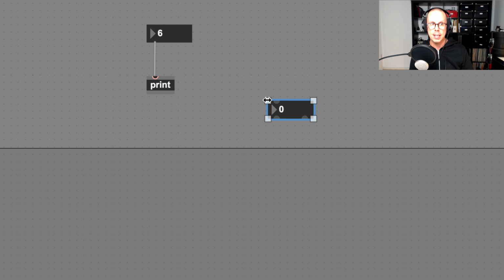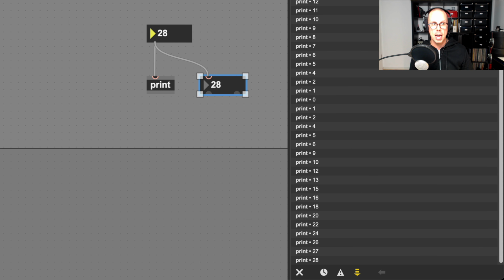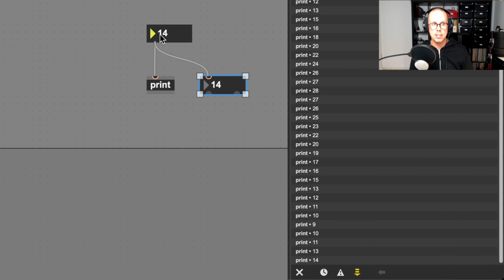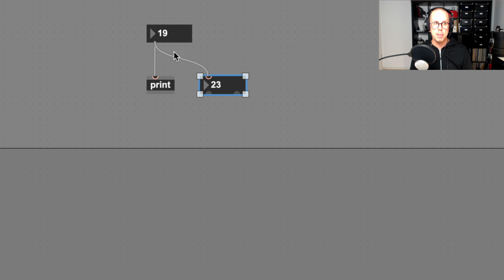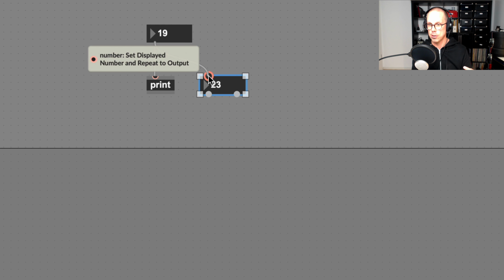Let's press I again to create another integer object and connect the top integer object to the bottom integer object. And now when we drag the top one up and down, we update the bottom one. If we drag the bottom one, we don't update anything because information only flows from outlets to inlets, not the other way. So this cable here connects this output to this input. It's not bidirectional. That's an important thing to remember.